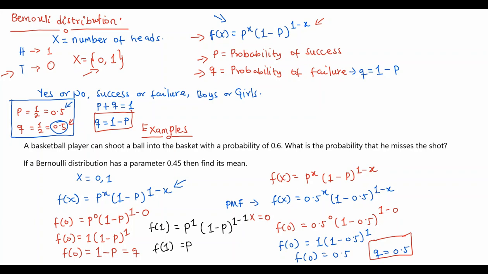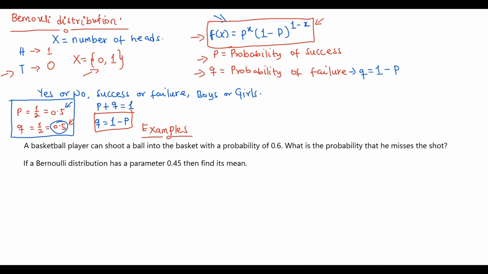Okay, so in all, Bernoulli is saying that if you have a binary experiment, which is an experiment with just two possible outcomes, then you can express the probability distribution function for each of the variables using this formula here. Okay, we can use this formula to find the probability distribution for each of the outcomes.